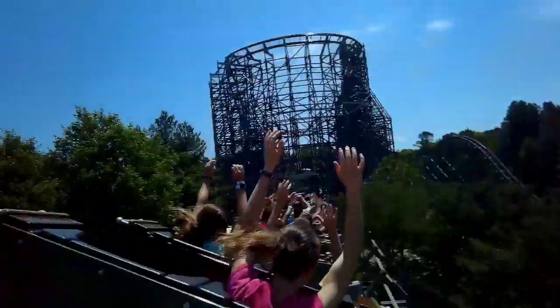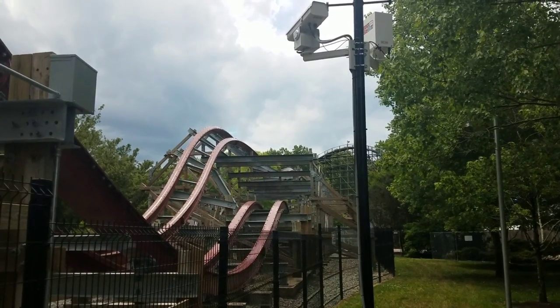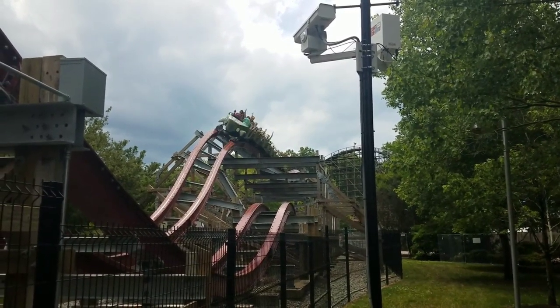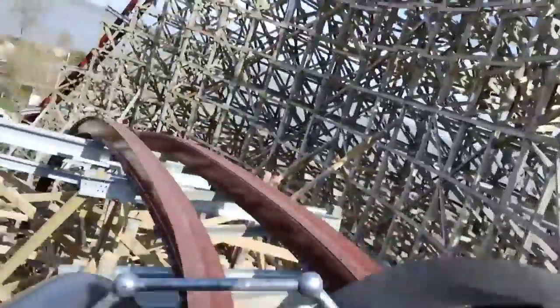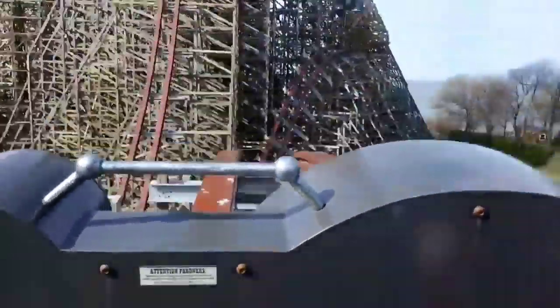The Finale Hills on Steel Vengeance remind me a lot of the return run on Twisted Timbers because they really do yank you out of your seat. They're not the most sustained moments, but they give really good ejector airtime. As this coaster starts losing its speed and momentum, the layout gets tighter and more compact. That's why I like the second half more than the first — while the first half has more speed for bigger elements, the second half elements are on a much smaller scale but more intense and rapid-fire. Weaving in and out of the structure creates a lot of head-choppers, so I am a big second-half person on this coaster.